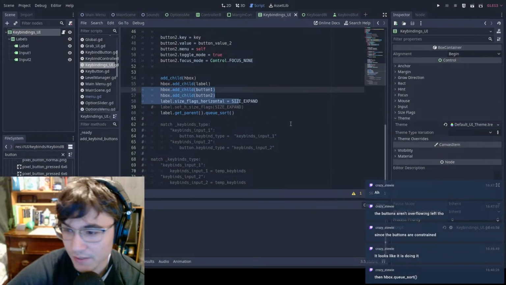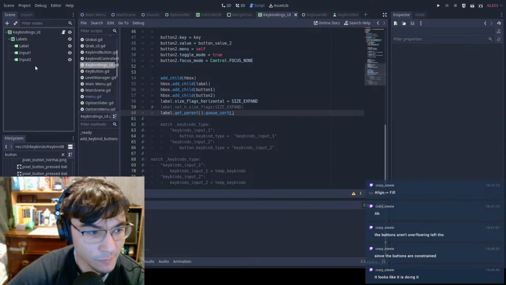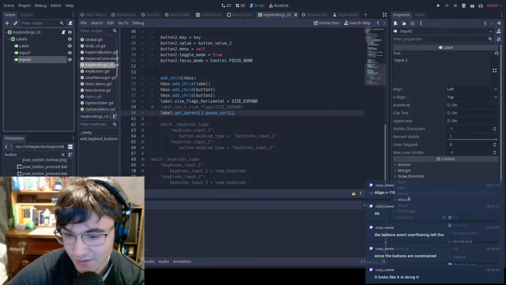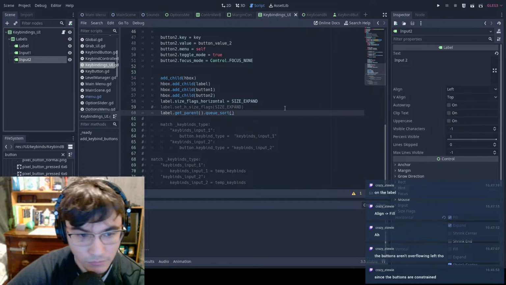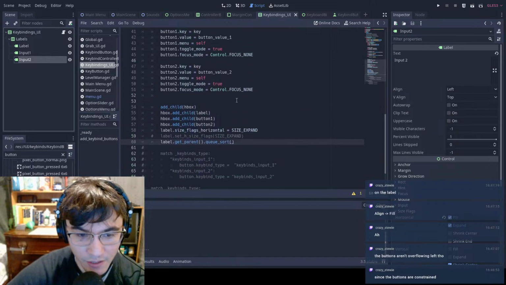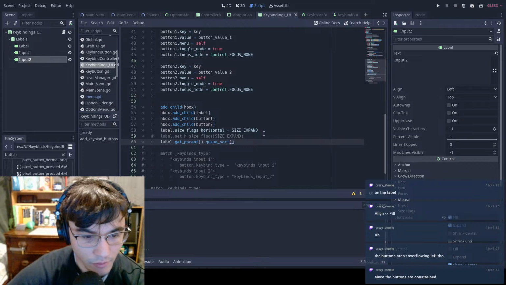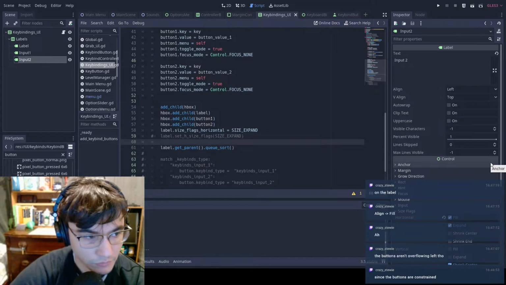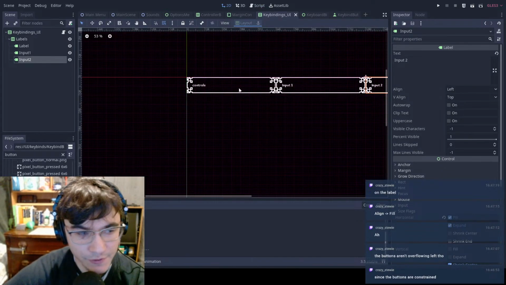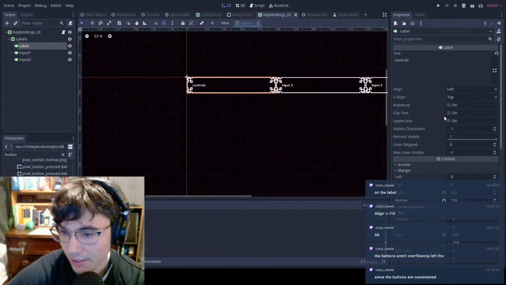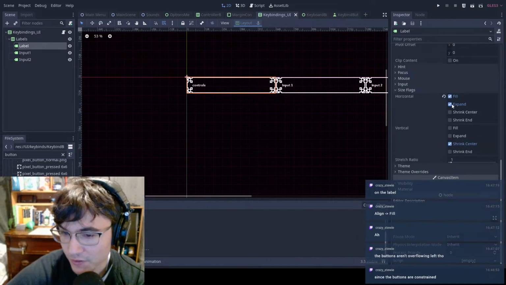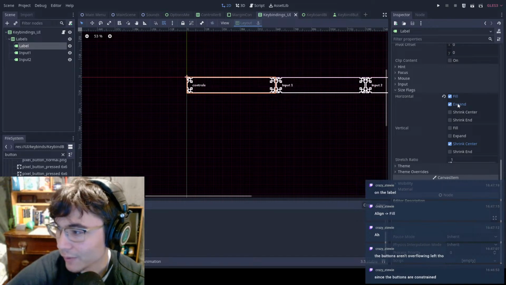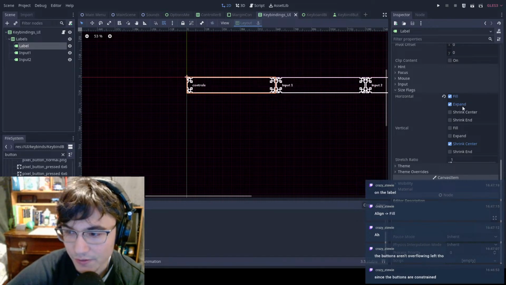It's the label that's not working. What I could technically do is maybe just duplicate this here and edit it. Label align fill. Let's see. But for this label, I didn't put align fill. All I did was expand horizontal when I fixed it in the editor.